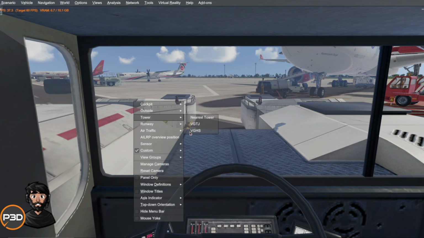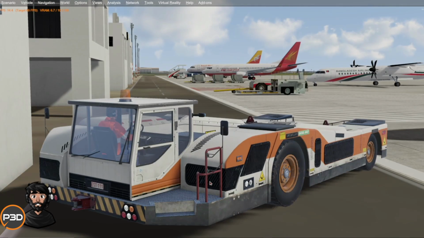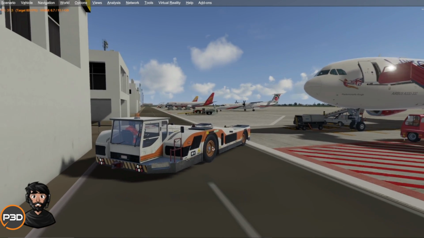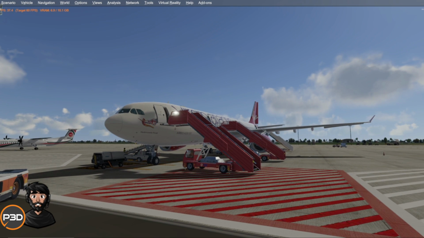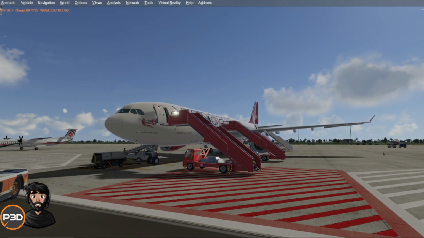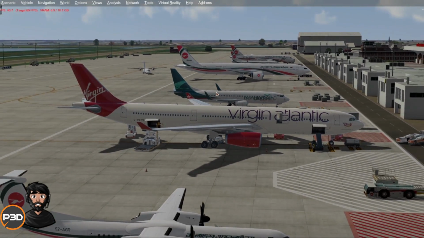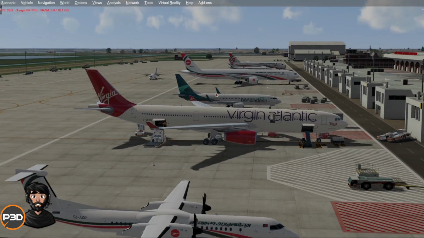I don't know if it's in Microsoft or not, I'm not really sure, but this is P3D and it does work again. So we could go behind the pushback driver, and then we could just swivel the camera and hello, beautiful. Yeah, quite like that view, actually. We'll leave that there, although we can't see the services, but I can toggle between the camera views here, so it's not a problem. If I go to the spot view, and then I can go back to that view, and I can go back to the spot view.